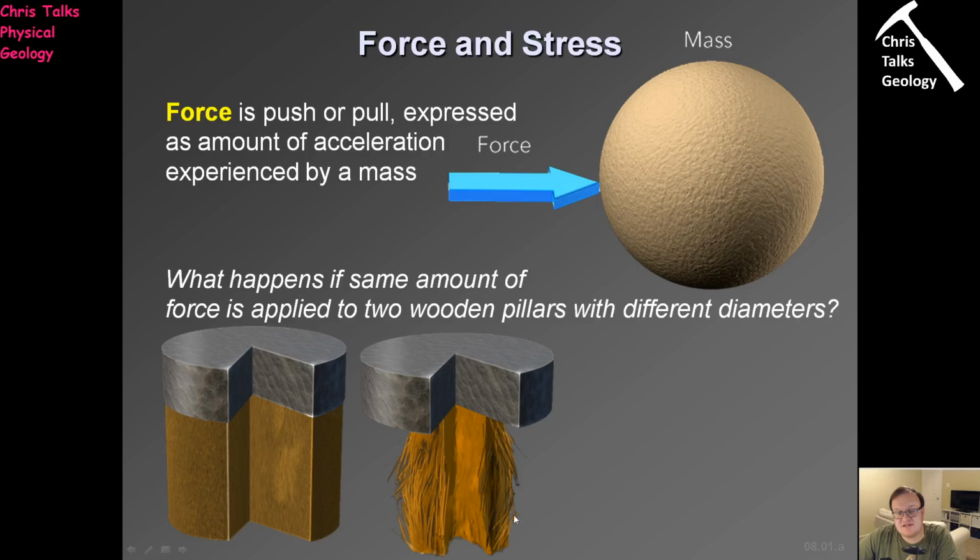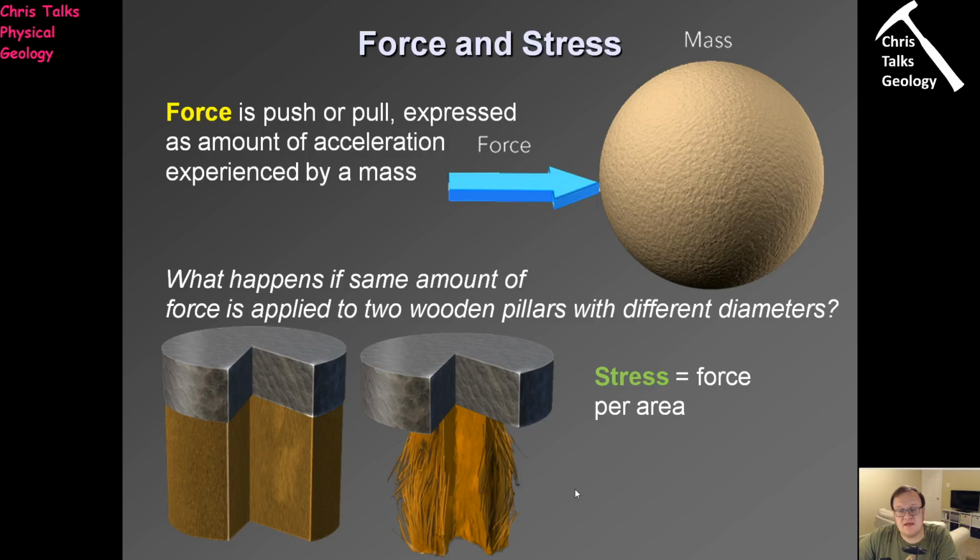Now let's compare it to this situation over here. Once again, the steel disc has not changed in size, so the mass is still the same. However, the wooden post that it's resting on is now considerably thinner. This means the force of this steel plate is now distributed over a much smaller surface area, and so the force is concentrated, which means the wooden post is failing because the force is just too high.